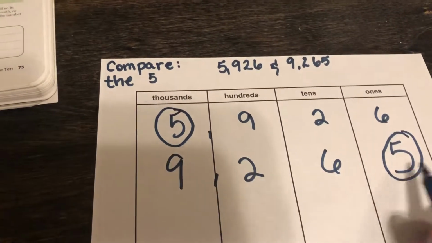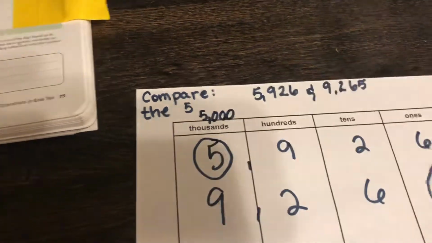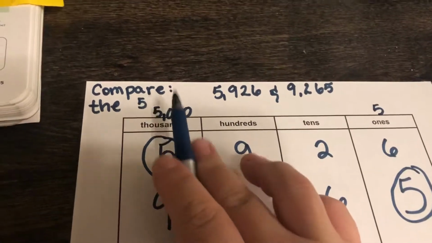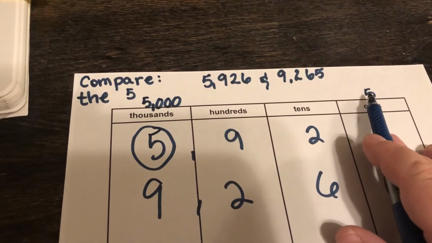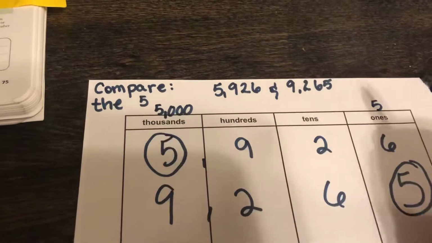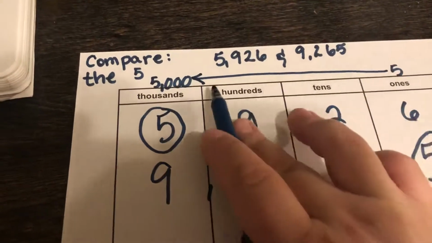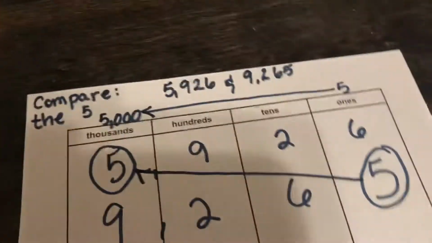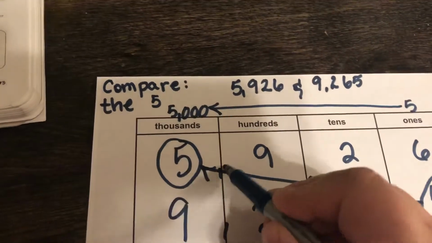Oh, wow. This is a little crazy. So this isn't actually 5. This is what? 5,000. And this is actually only 5. So how do we get from 5,000 to 5? Or from 5 to 5,000? Let's go from 5 to 5,000. If we're getting from 5 to 5,000, we need to, and we're connecting the 5s, and we're going that way. We're crossing 1 line, 2 lines, and 3 lines.